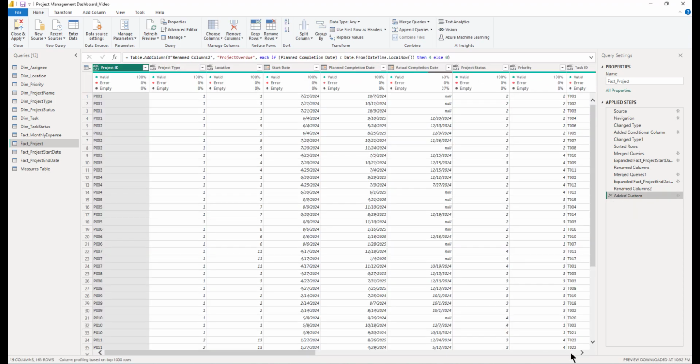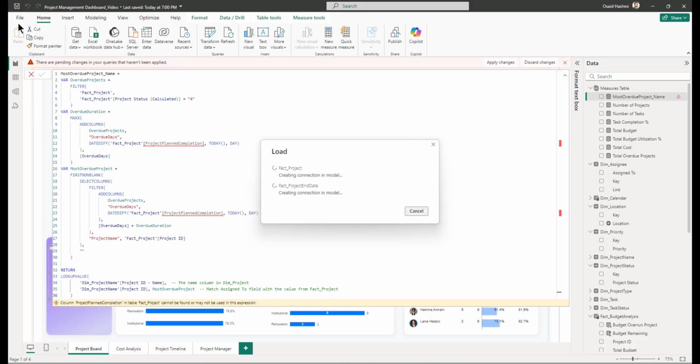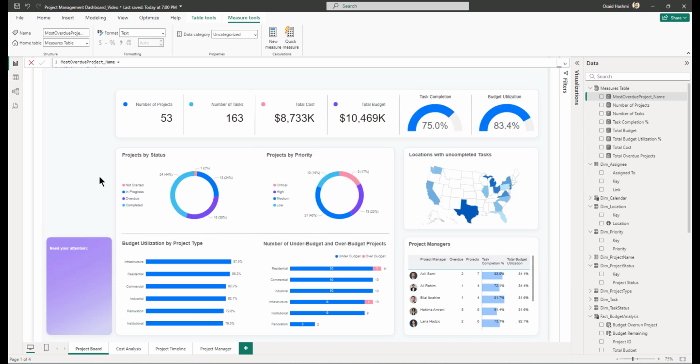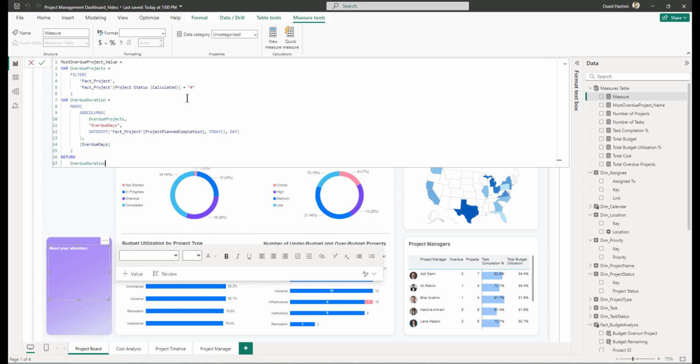And we can add the custom here. Okay. So now this is fine. We've got the project planned completion. We've got the project overdue, and we have got the project start date as well. These are the three columns that we need. Close. Now this works. The second measure that we have to create is the measure for the value. It's the same like we did before, but this time we are taking the duration. And once we press enter, we are going to get the overdue project value.